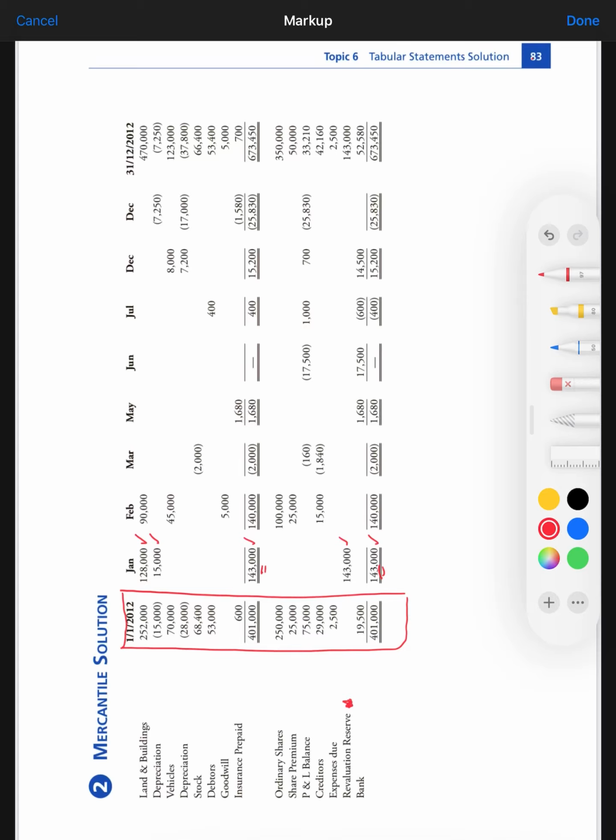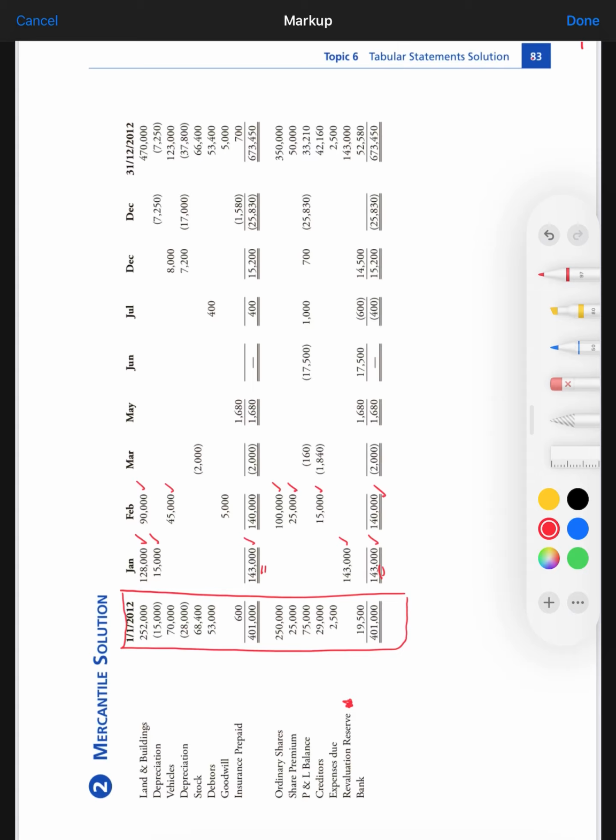That's January finished. In February then, Mercantile bought an adjoining business which included buildings for 90,000 and delivery vans or vehicles for 45,000. Then it says creditors, 15,000, is the next thing you would do. The purchase price was discharged by granting the seller 100,000 euro worth in shares, at a premium of 25 cents per share. So 25% of 100,000 is obviously 25,000. Now you add up 100,000, 25,000 and 15,000 and you get 140,000.